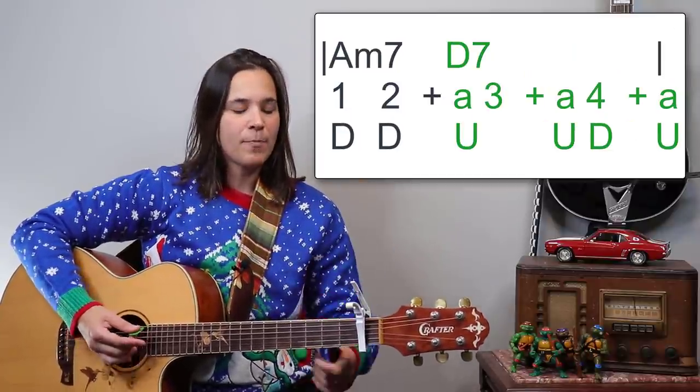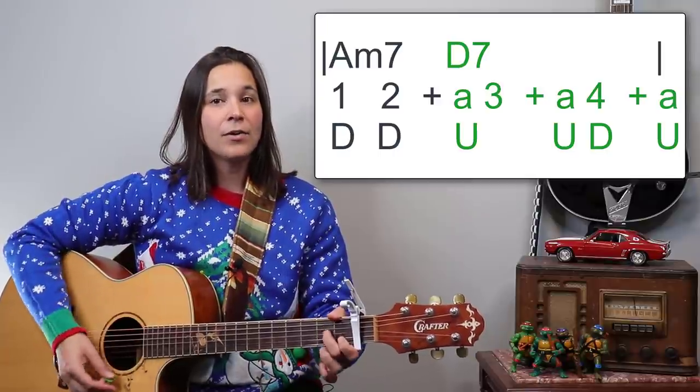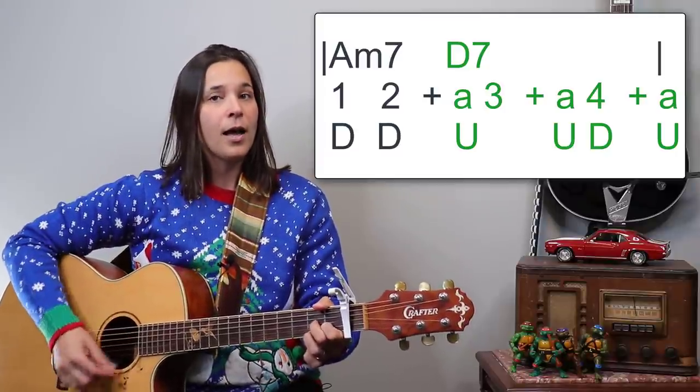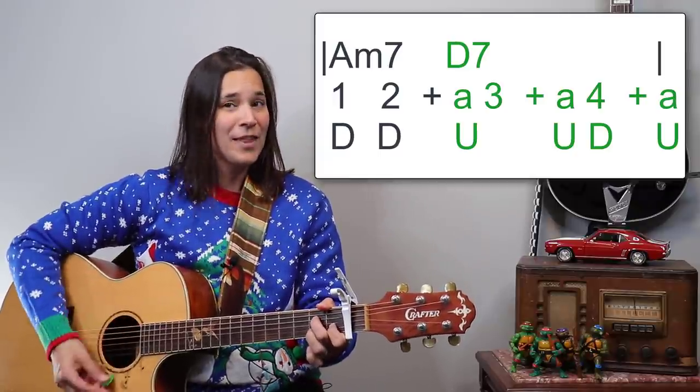But if you're doing the syncopated pattern, like I'm gonna play later, it's down, down, up. So the up strum becomes the D7 chord. Down, down, up, up, down, up, down, down, up. Hear that?